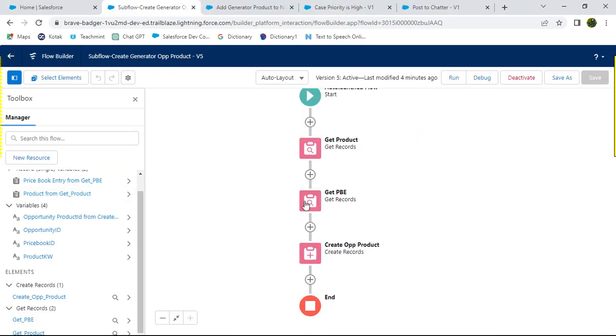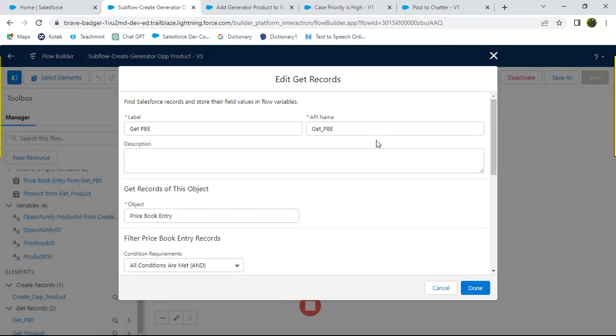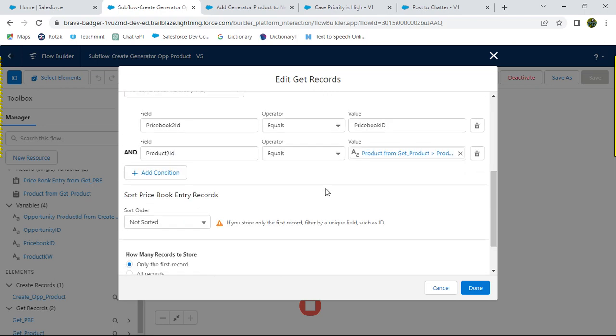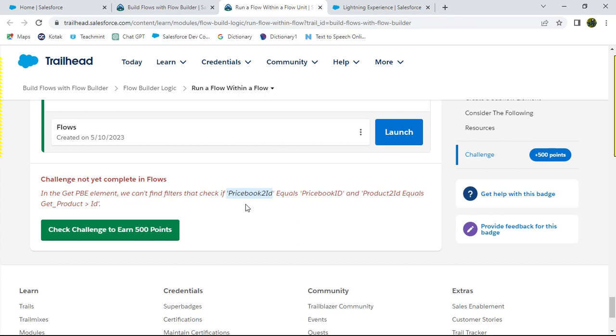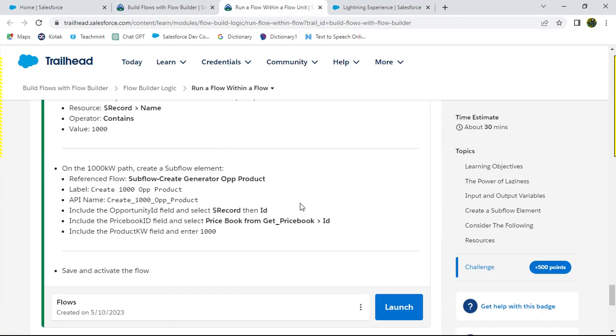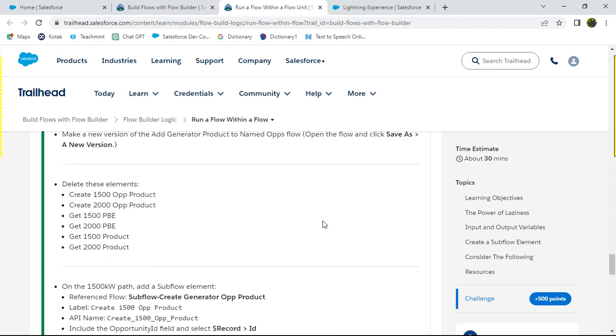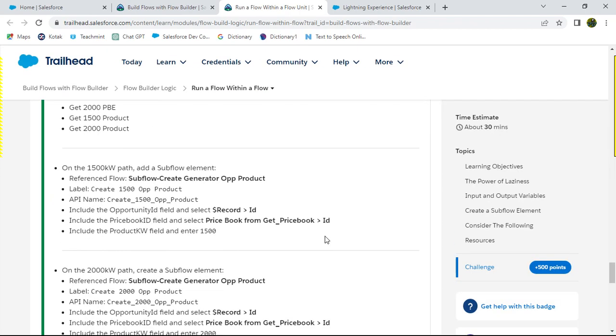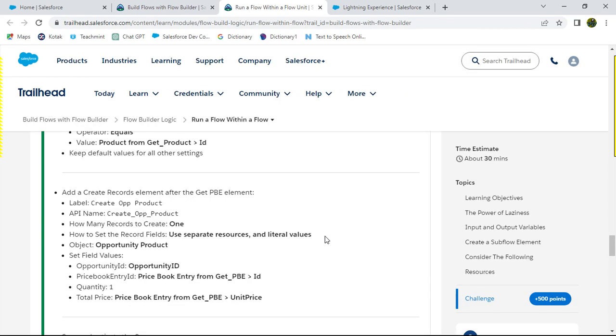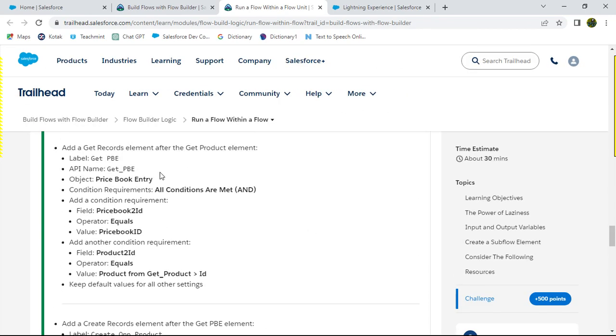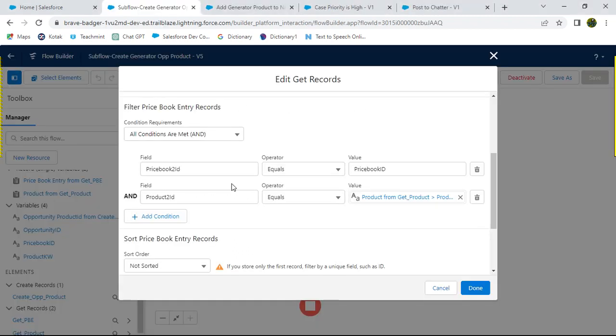Get PB element. Get PV. Get PV. API name, price book entry.